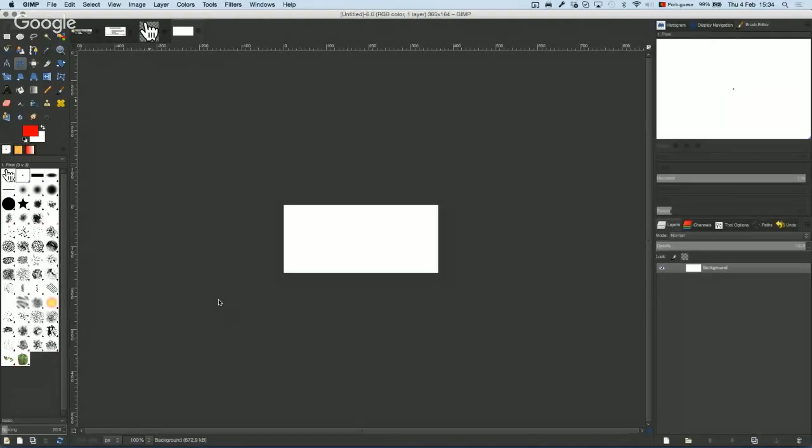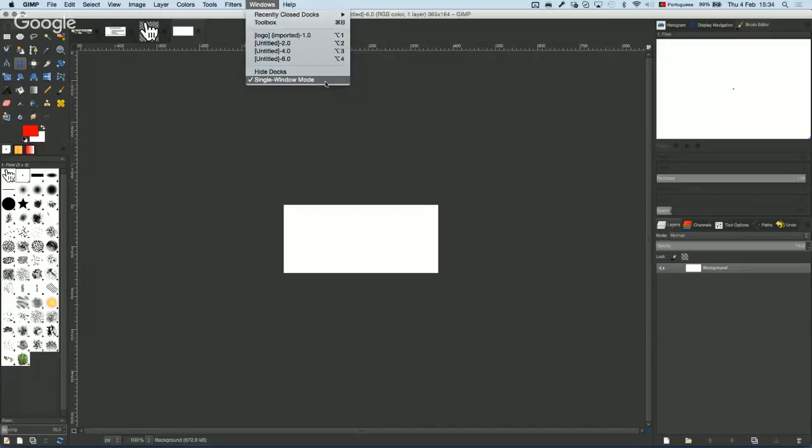Okay, so the first thing I want to do in GIMP is I go to Windows and check the single window mode. It's one thing that many people complained about in GIMP, because GIMP usually has every window separate.